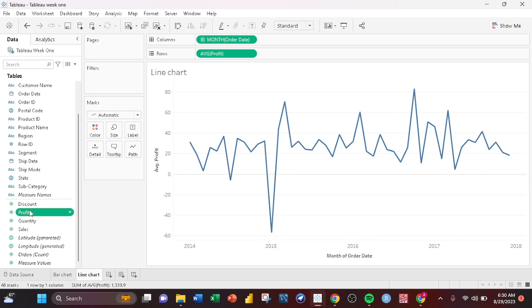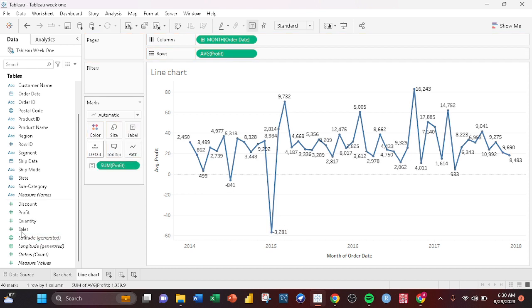So we go to profit, we have the profit, we drag it and drop it where we have the labels under the Marks pane. The same thing we did to the bar chart yesterday. So what I have done is I went to profit, I dragged the profit, and I dropped it where you have the labels. The meaning of the label is that when you drag something to the label, you'll be able to see those labels in the chart. It's just that simple. Anytime you're interested in adding labels, that's what you do all the time.